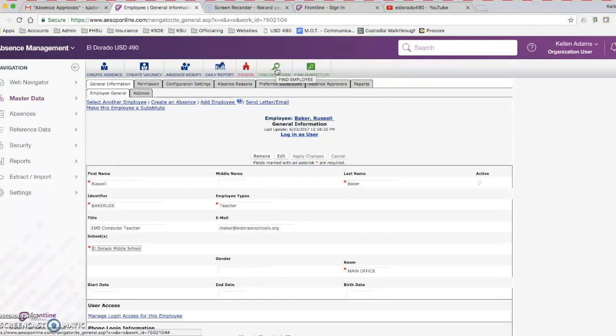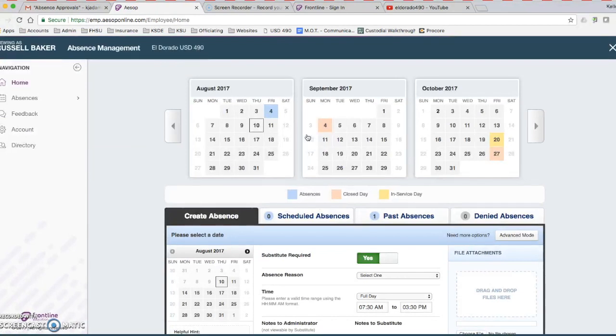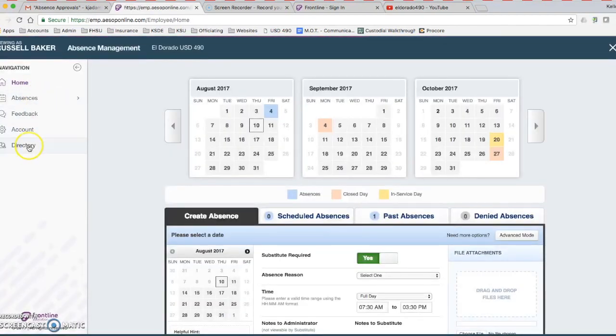I'm going to use the one, the only, the man, the myth, the legend, Russell Baker, for our simulation here. So the first thing I'm going to do is log in and show you Mr. Baker's side. And this is what your login should look like. Again, make sure you have that credential paper and you've gone through the PIN and login setup first from your principal. All right, so if I'm Mr. Baker, the first thing I need to do, of course, is check on my settings, check that everything matches, etc.